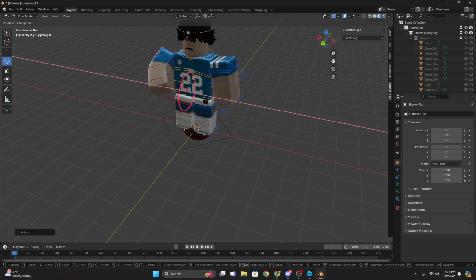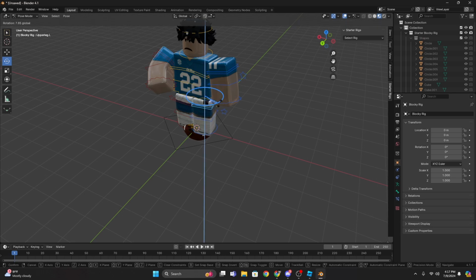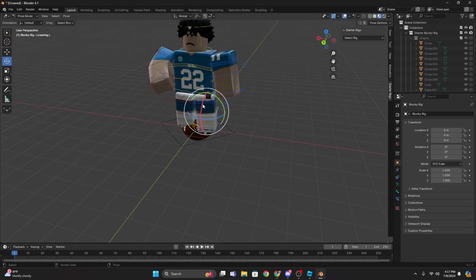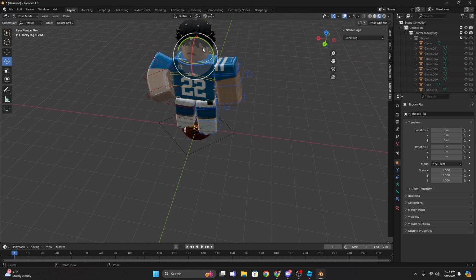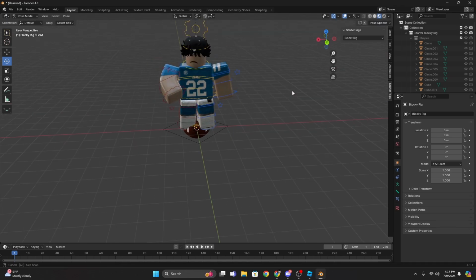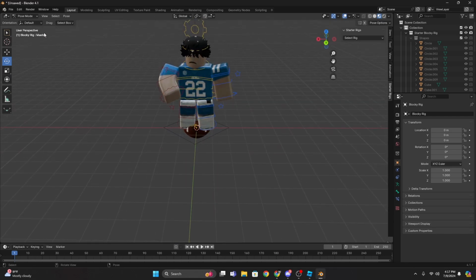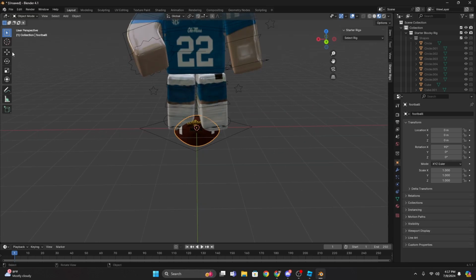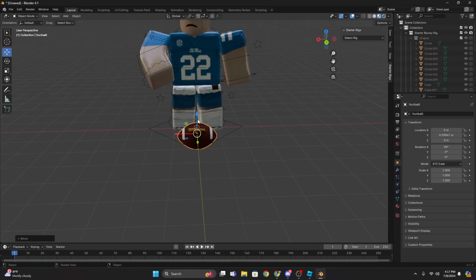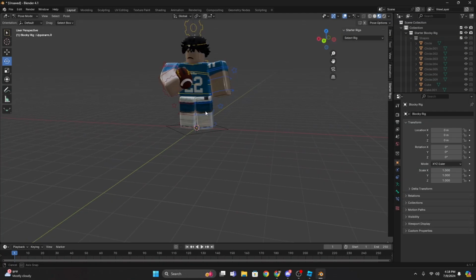For the legs, I'm not really going to do much special with it. Just put it like that there. Rotate this one out a little bit. Then for the head, I'm going to just tilt it a little bit and look down. There. And then when I want to finally move on to the football, I'm going to left click here where it was on object mode. I'm going to go to object mode and click on the football, hit move, and I'm just going to tuck that into his arm there. Right there, I think that looks nice.